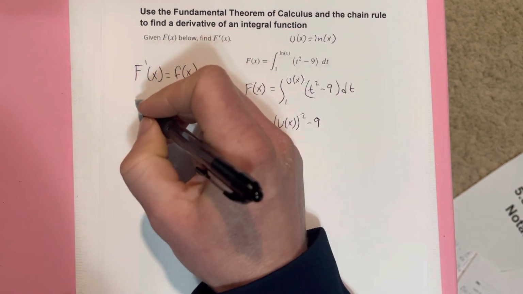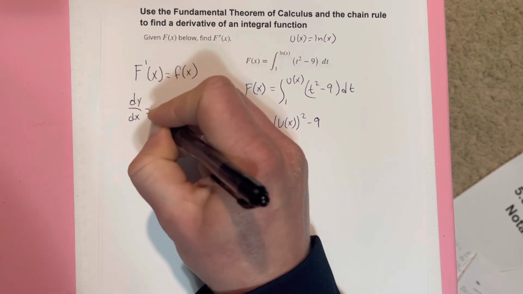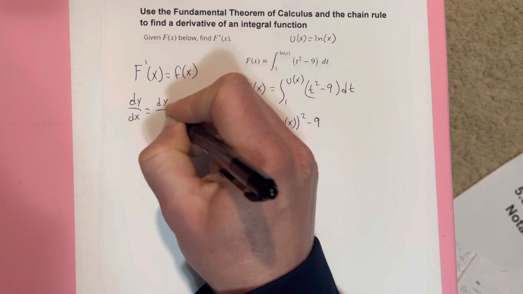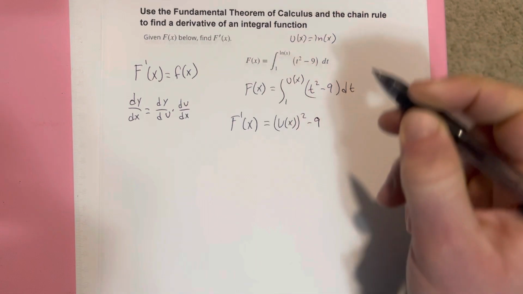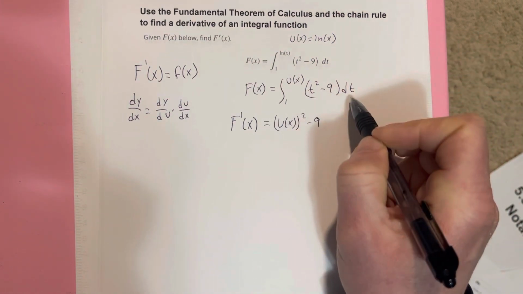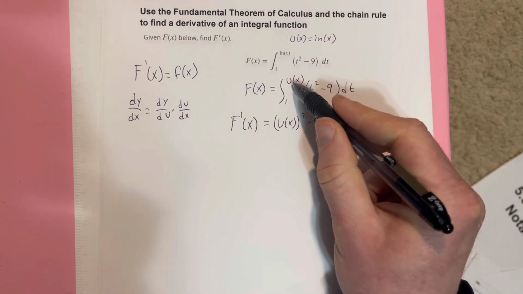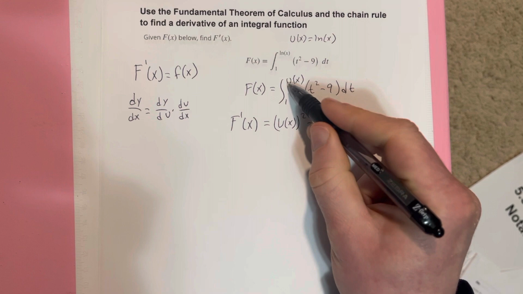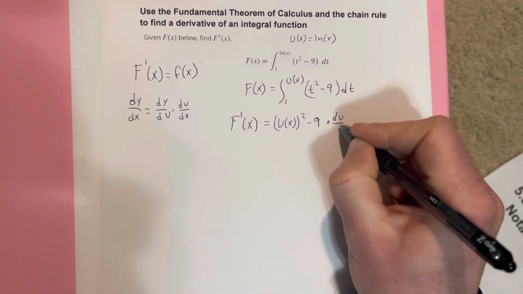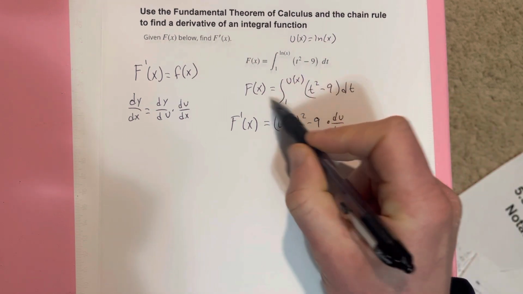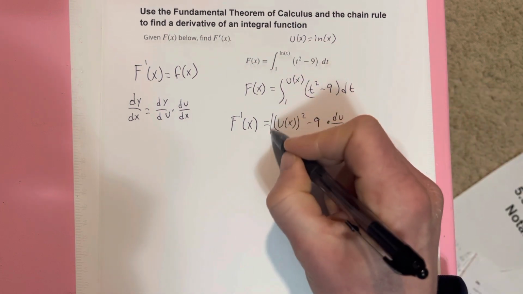let's write this down. The chain rule is dy over dx is equal to dy over du times du over dx. So I'm going to be replacing that when I take the derivative of this whole piece. I'm taking the derivative of u with respect to x, so I have this times du over dx. When I take this derivative, I'd be taking the derivative of u with respect to x. So I'm going to put a bracket around this.